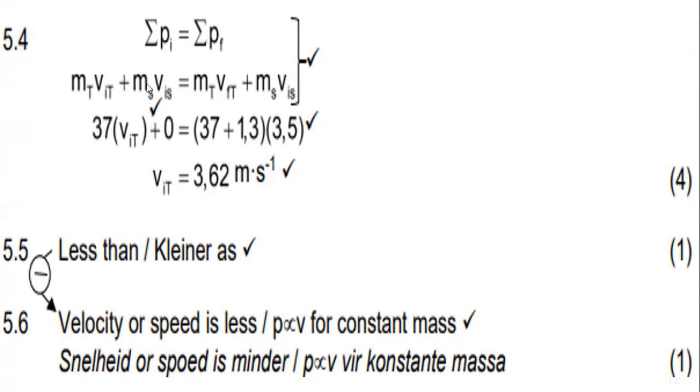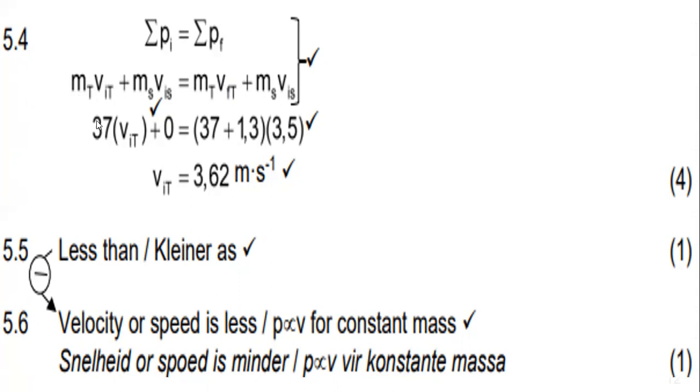And this on the left hand side is before the collision, and this will be equal to, after the collision, its mass still of Thabo multiplied by the final velocity of Thabo plus the mass of the skateboard multiplied by the velocity of the skateboard. And this velocity there, we can actually take it out as a common factor, because after the collision, Thabo and the skateboard are moving together as a unit, so they have the same final velocity. So let us choose the original direction to be positive, right? The forward direction to be positive.